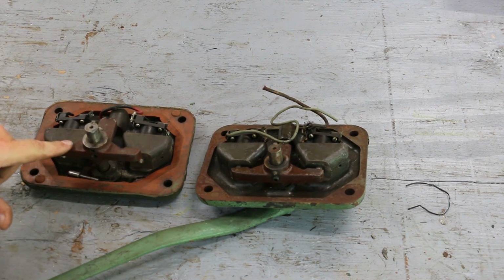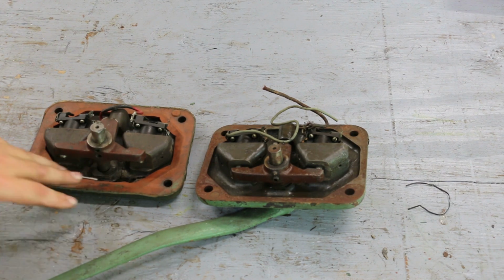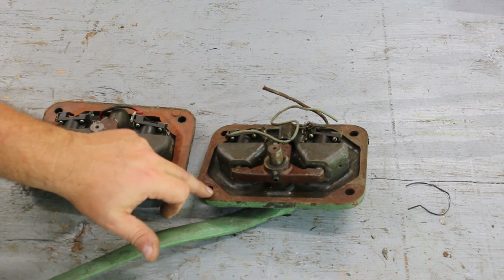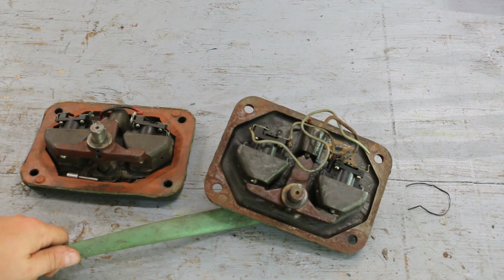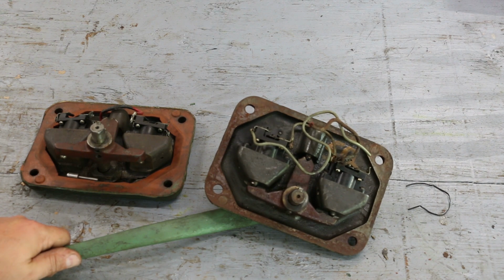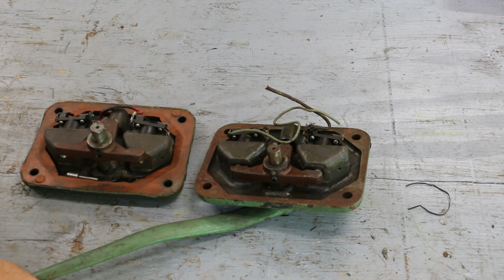I'm going to keep this one for spare parts in case I ever need them, but there were, like I said, multiple issues with this one. Could have probably got it working. In fact, I know I could have got it working, but this one here I think is just going to be a better solution. So anyway, Rick, thank you so much for sending me the email and offering to do that and taking the time to grab it and box it up and send it to me. It's going to be a huge help to have a nice fresh part that's not busted up.